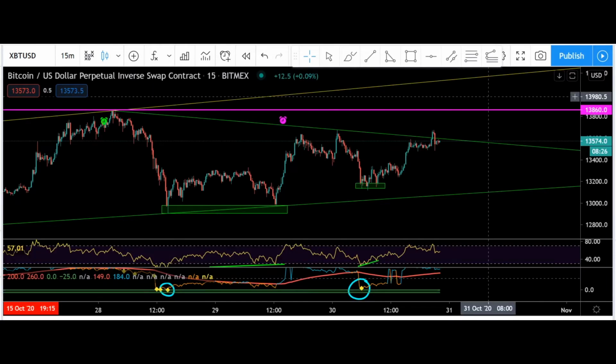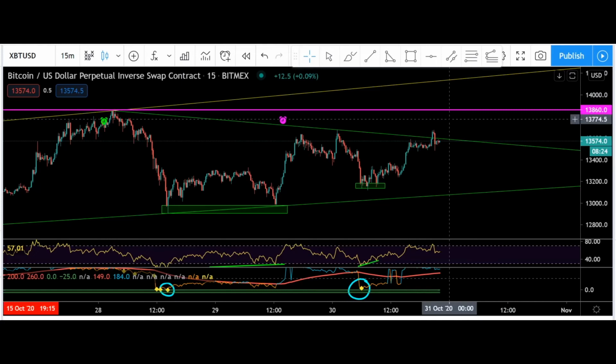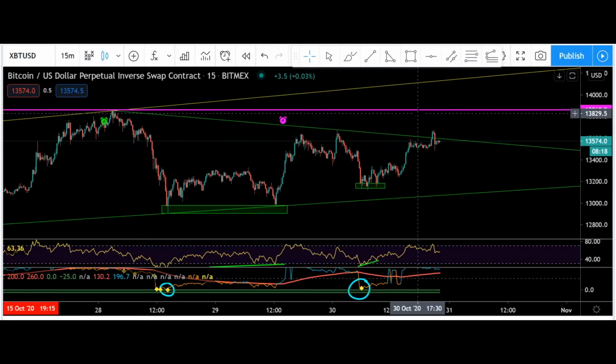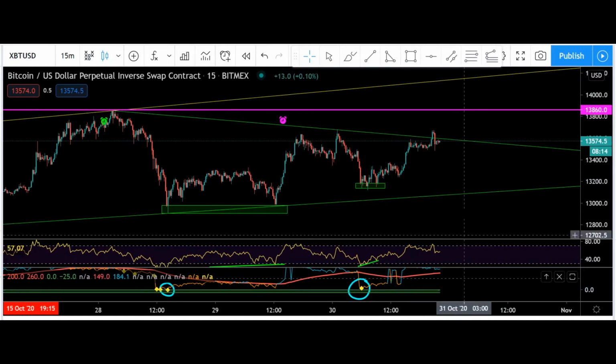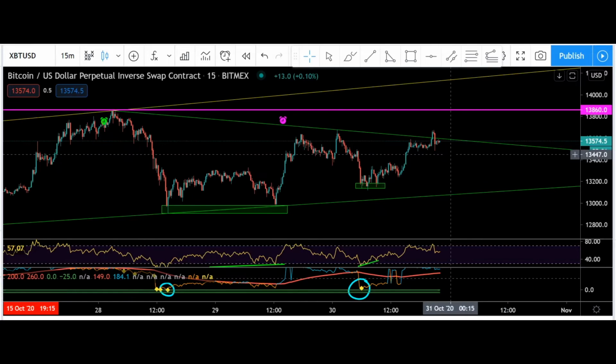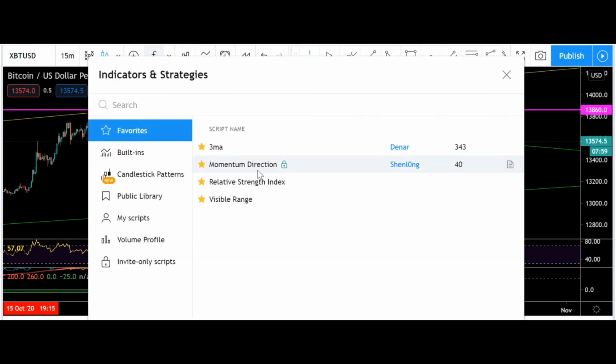Alright guys, last but not least, I want to go over this pattern that I've been playing, and it's worked out 100% of the time that I've used it. The one thing to mention is that there is an indicator here that I paid for somewhere over a year ago, and I don't even remember how I got it. I remember getting it from a guy off Telegram or something like that. But I will show you, the indicator's name is the momentum direction indicator.